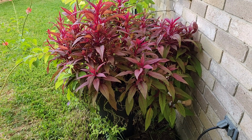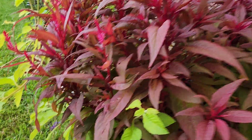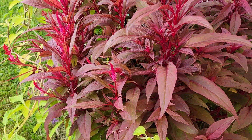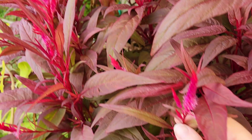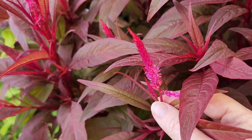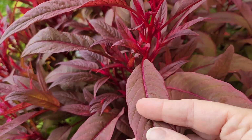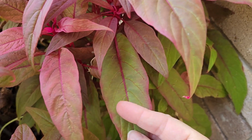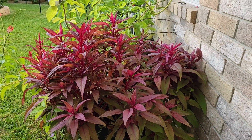And I'm going to scan back a little bit. And you can see that it is in a pretty big planter. I've got it in a fairly large planter. And this has been a beautiful and wonderful surprise for me. So these little flowers that are blooming now are smaller than the big bloom that it put on earlier in the summer. But I like the color. I just love the color of the foliage. The new foliage is this gorgeous maroon color. It's also got green with maroon tips for the more mature foliage. It's been a beautiful, beautiful surprise.